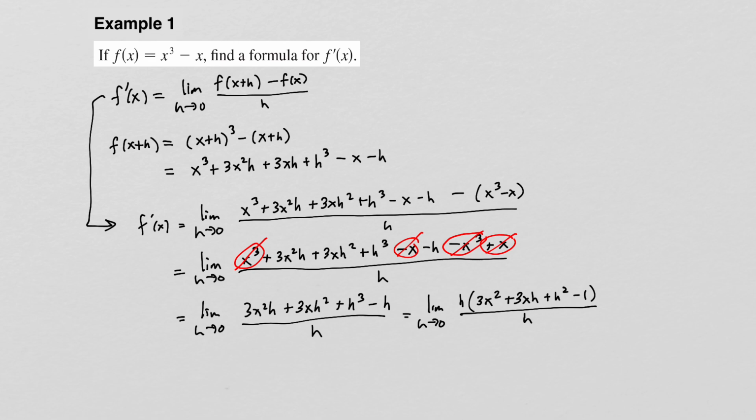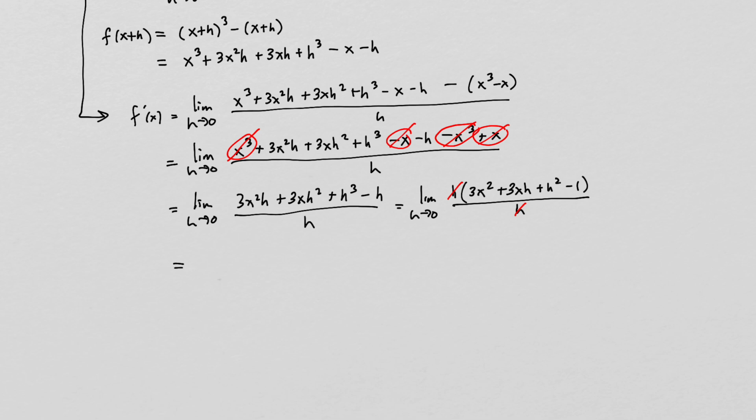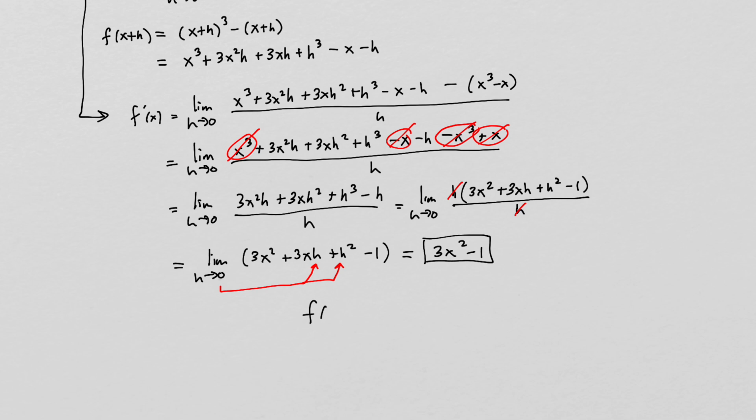And this is the very important step. This h cancels out. And now to complete this limit, essentially all we have to do is plug in h equals 0, but I'll go ahead and write down what we have. Okay, and so now we are going to literally substitute h equals 0 into here and into here. And when you do that, those terms, of course, go away, and you end up just getting 3x squared minus 1. And so our original function was f of x equals x cubed minus x. The derivative of that function is 3x squared minus 1.